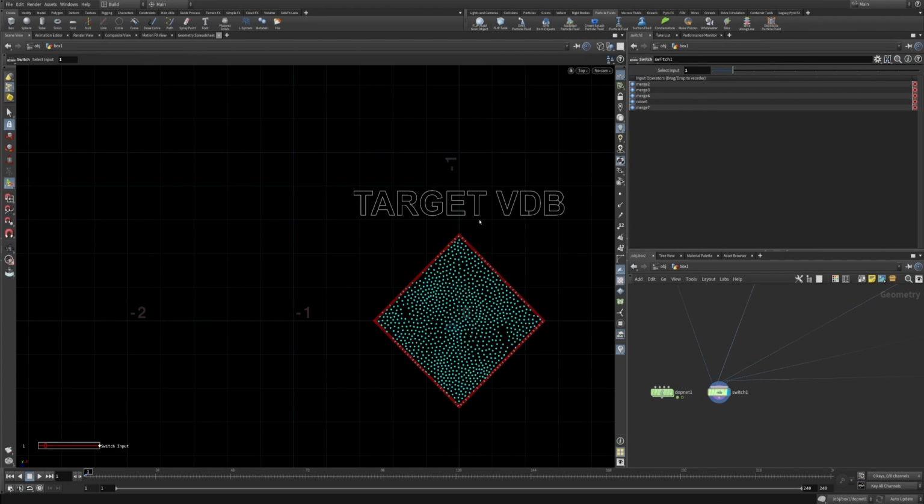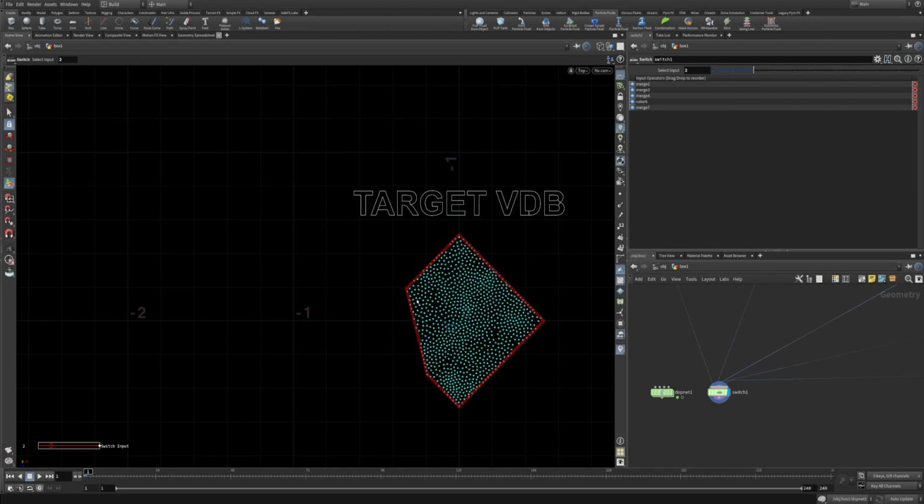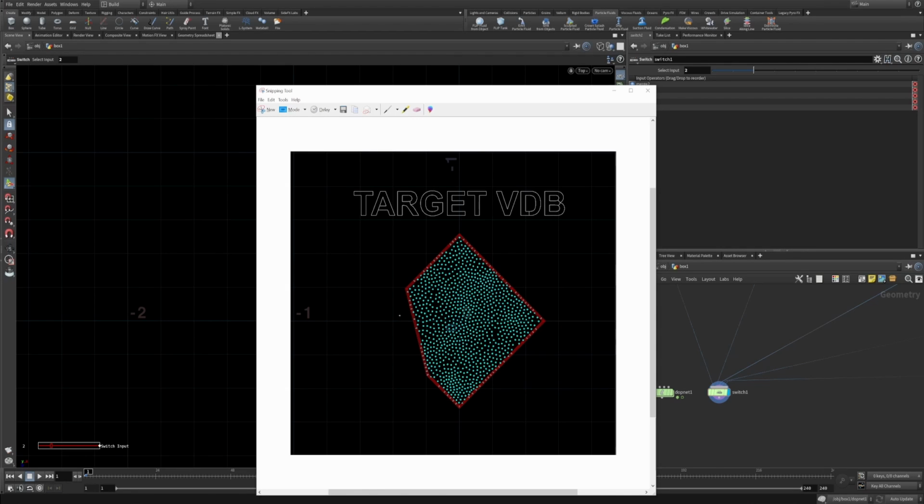But if you are going to work with target force, you will have something like that, because by cutting the target VDB, we have some remaining particles here, but now we will have the new version of the target object, and the volume velocity is pushing these particles toward the new target object, and all of them are going to be inside the new shape of the target VDB.